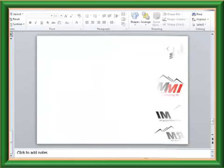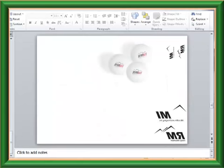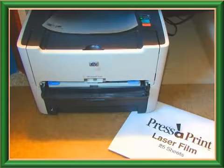Then we size the art to fit on a golf ball. We slide it to the end of the computer screen in order to make efficient use of the 75-cent laser film paper that we'll be using. Now, we print the art on laser film transparency. I've used this ancient HP black laser printer for over a decade. It works just fine for both pad printing and screen printing.